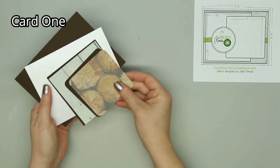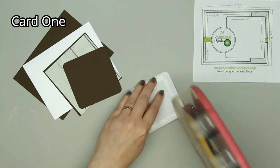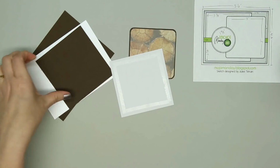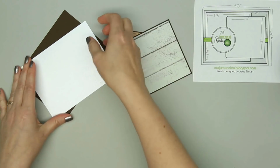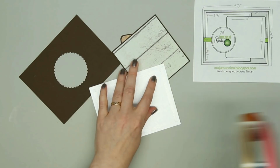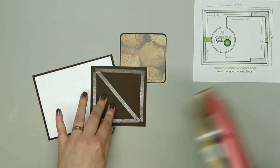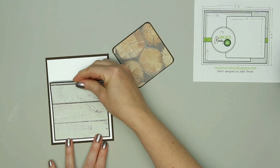Okay, so let's get started on card number 1. I'm using Mojo Monday Sketch 361. This is a card sketch I've used quite a few times. It's kind of one of my favorites. So to save time, I did go ahead and cut out all of the papers according to the sketch measurements.